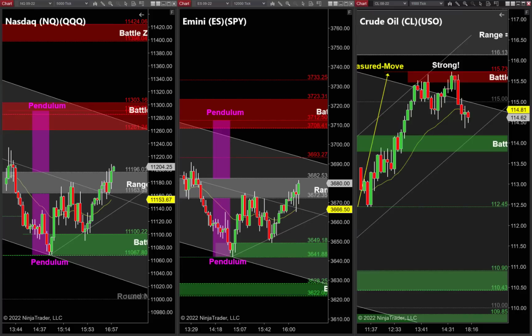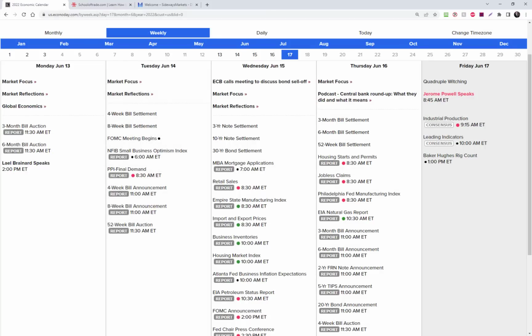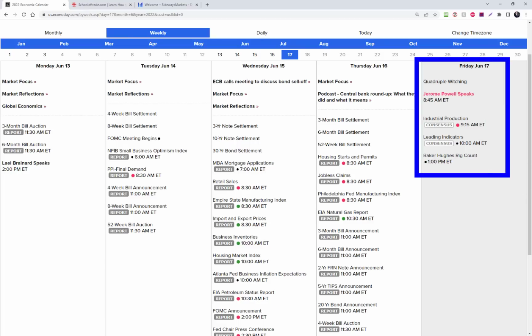As always, I'm going to cover all the trades in each of these charts tonight. Before we jump in though, make sure you're aware of tomorrow's trading session. Tomorrow's a Friday. Fridays are usually a little bit smaller window of opportunity, so be aware of that. Remember the old saying, trading is like riding a bicycle. It's easier when it's moving. So there's no real hard and fast rule for trading a Friday. I tend to think it's best to be early in and early out on a Friday morning. But if the market's moving, trade it. If it's not moving though, again, think about that bicycle metaphor. You'll get a lot more consistency out of your setups, a lot more profitable trades when you're getting good personality.